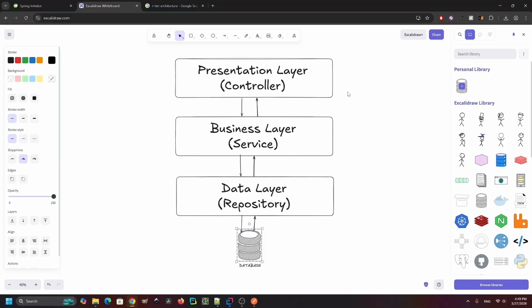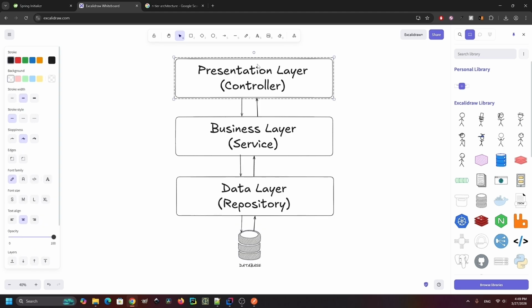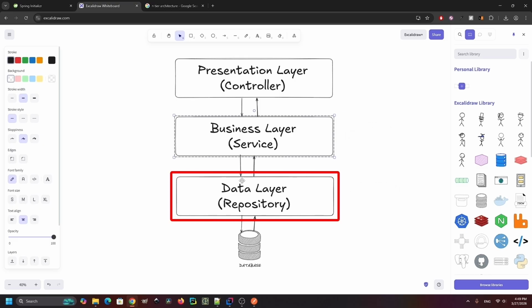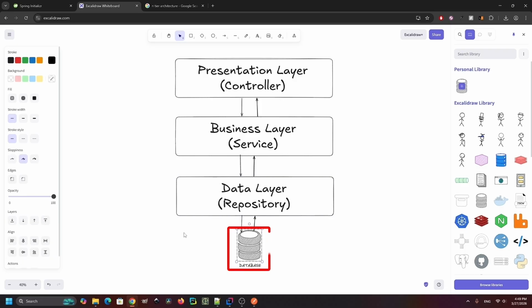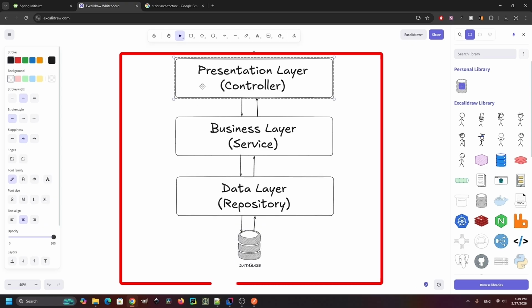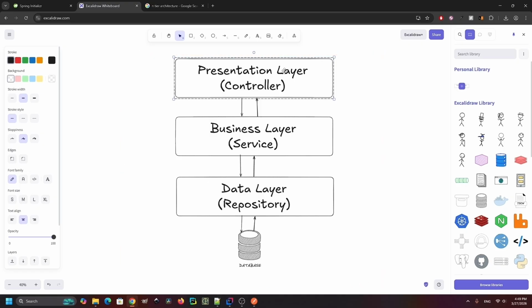So this is a simple diagram that I have created, in which the presentation layer communicates with the business layer. The business layer does some logic, and the logic happens when you have some data and you get the data from the data layer. Basically, if you want the data, you're going to be accessing the data layer. The data layer should communicate with the database in order to retrieve whatever was requested. So this is the flow. The presentation layer communicates with the business layer, which communicates with the data layer, which communicates with the database, and then it goes back to whoever requested, which in our case is the presentation layer. Then it goes back until it reaches the presentation layer through this flow of requests.